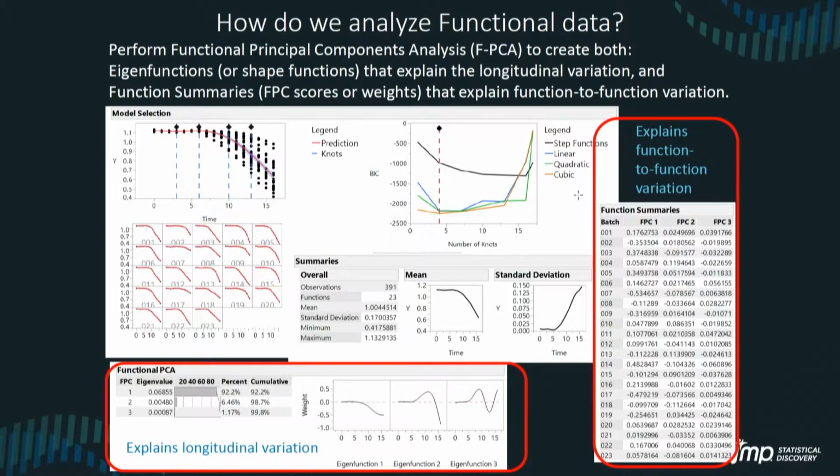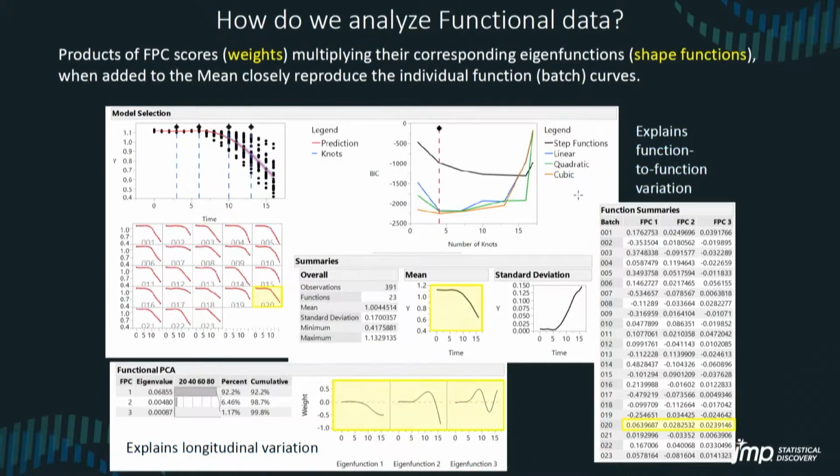So what you can see here is we've got a mean to the data. You can see the standard deviation is pretty much near 0 up until about time 5, and then it starts to go up. That's nothing changing, and then all of a sudden things start to change quite a bit. So move along in the slide here. We're going to be able to take these FPC scores and multiply them by the shapes.